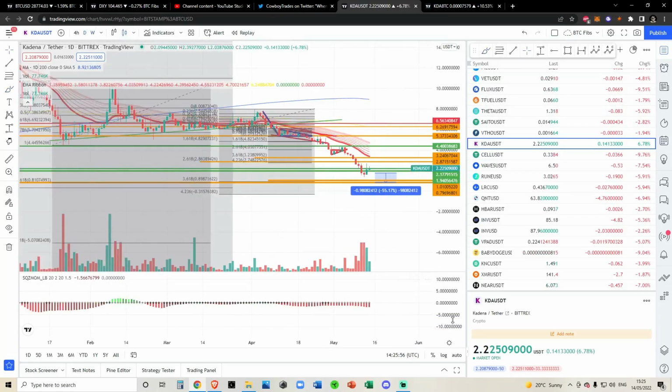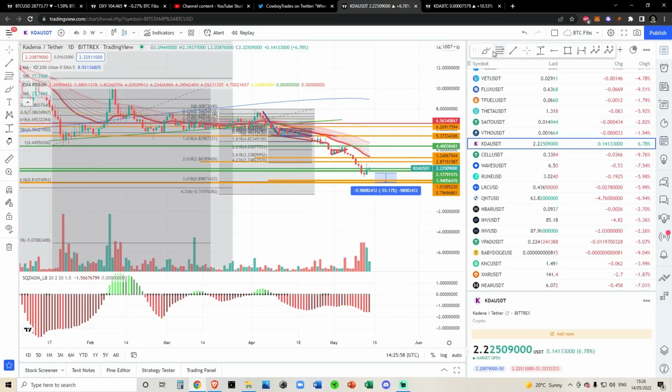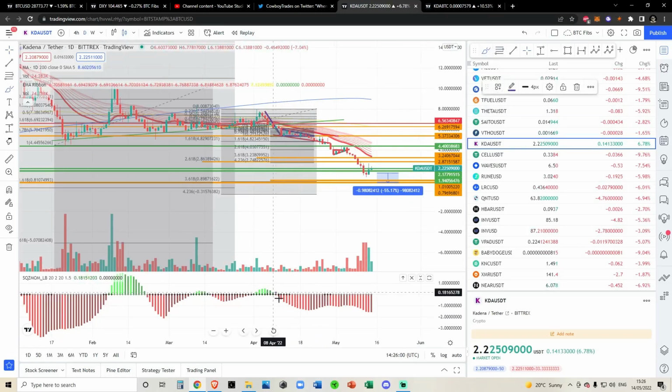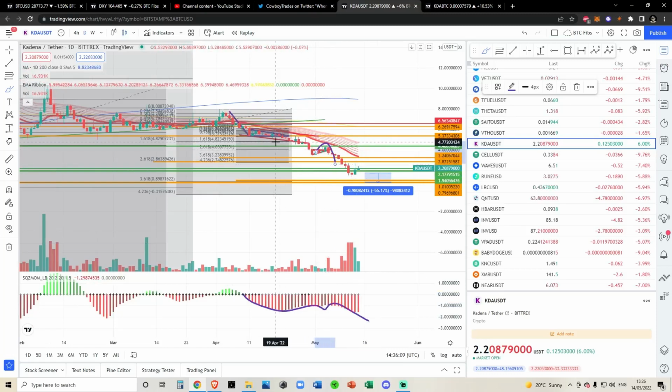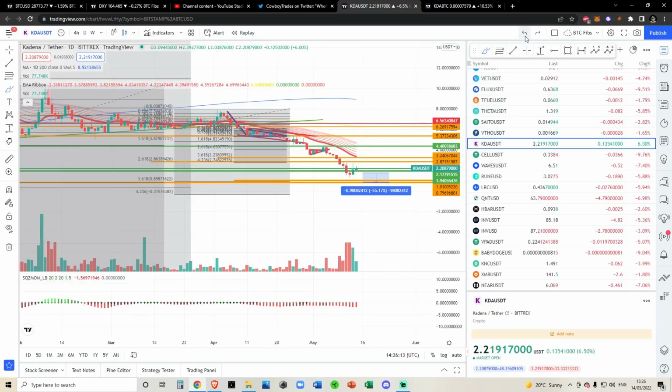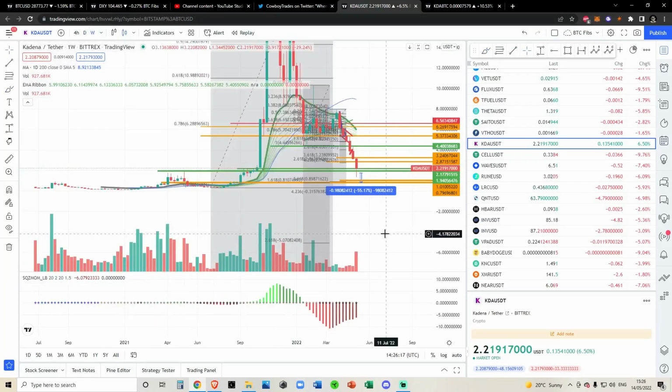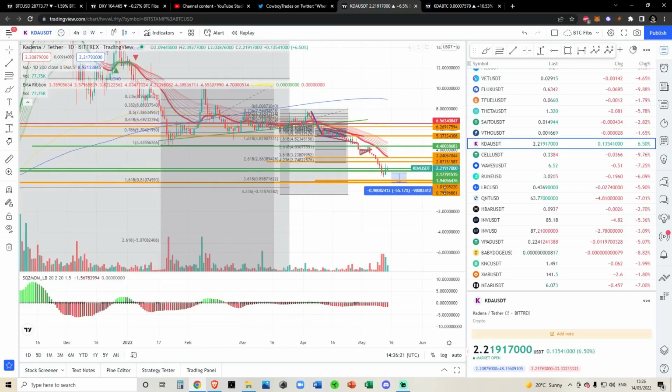And you hop into the daily time frame and you can really see the Kadena bears, they love taking breathers, they love pushing things down, taking a break, pushing things down, taking a break, pushing things down. And every time we do have a break, it's more of the bulls trying to push us back up into these EMA ribbons and getting a rejection. So we've never really been bullish in the past couple of months. We've really been bearish the whole time, and this is something that we've been pointing out.